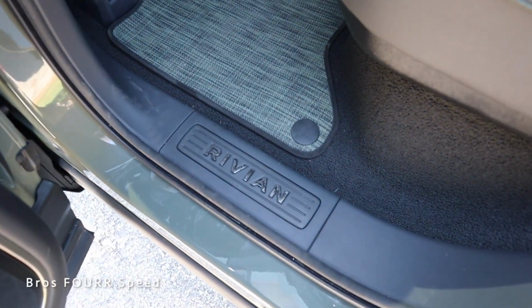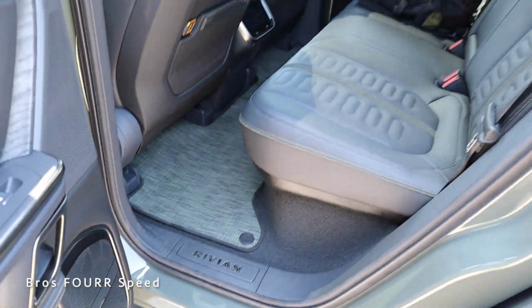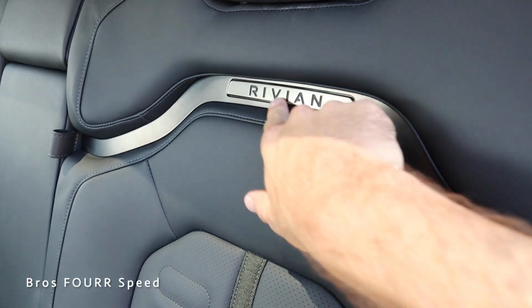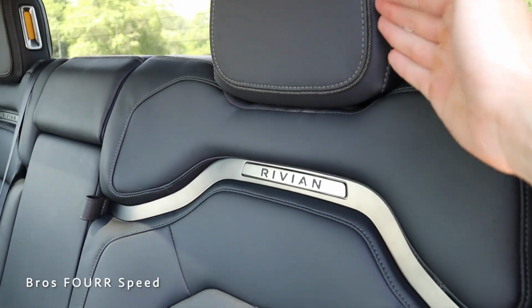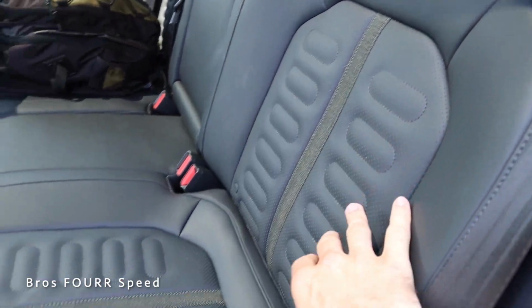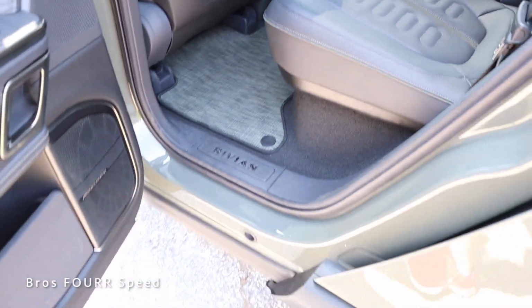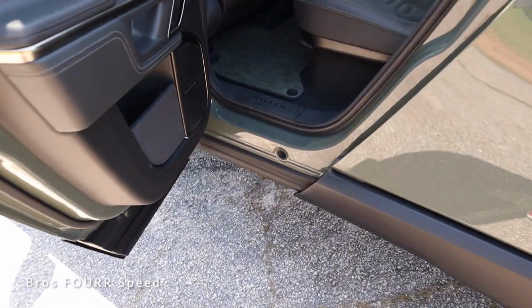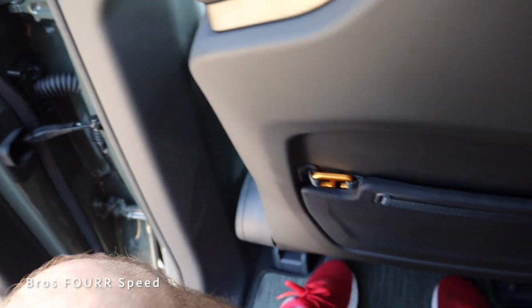It is pretty much fully loaded. Rivian is down on the door sill as well. And these seats have a great design to them. I love all the leather with the Rivian badge right in the middle. There's more piping and stitching. Great insert running down them too. And at 5'10", it's time to hop into this truck. Now I do have this in the highest off-road setting again. So even with the 15 inches of ground clearance, I can easily work my way up into the back.